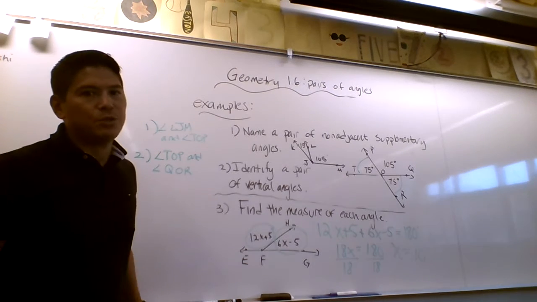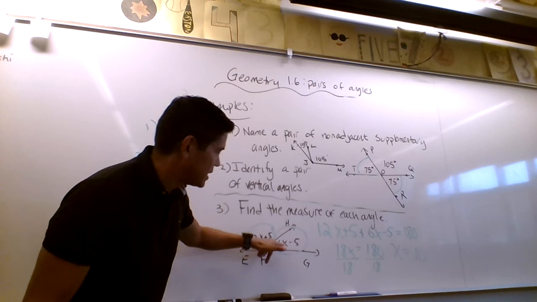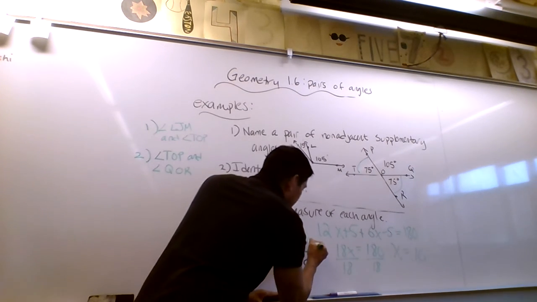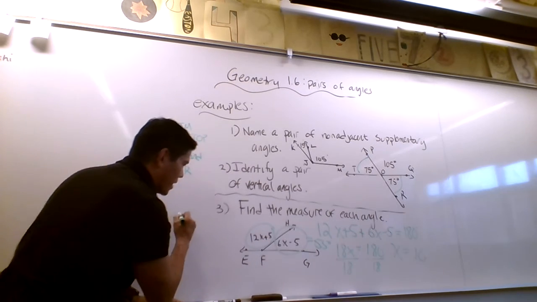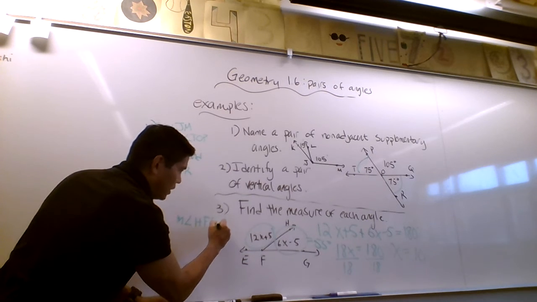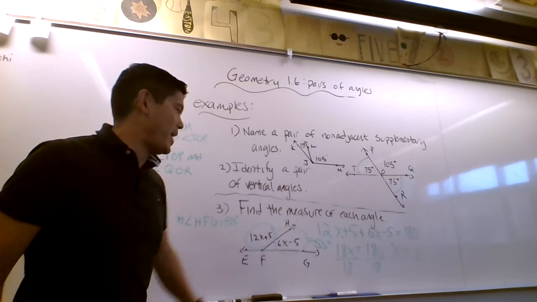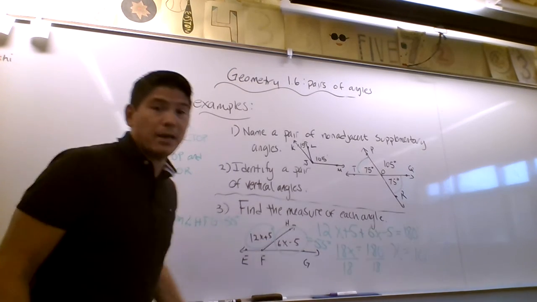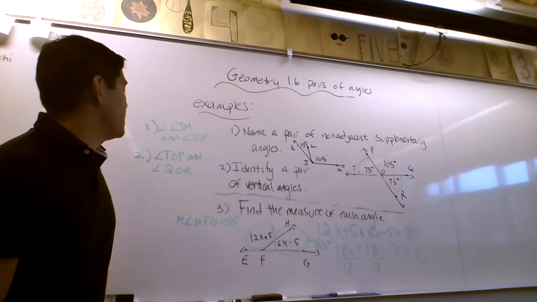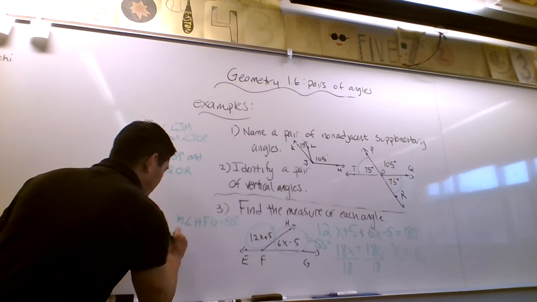And then I would substitute to find the measure of each angle. Doesn't matter what you find first. 6 times x, 6 times 10, 60, minus 5. This angle is 55 degrees. Or, if I write it like this, the measure of angle HFG is equal to 55 degrees. And then for angle EFH, you can just take the supplement of 55 degrees, 180 minus 55. That would be 125 degrees for angle EFH.